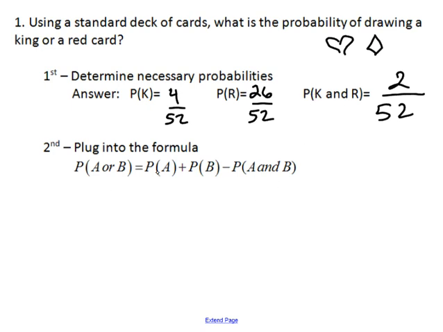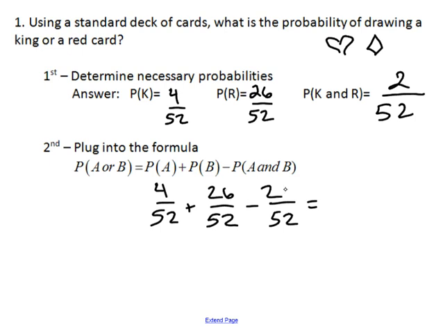So when we plug them all into the formula, probability of A, or in other words, the probability of kings, plus the probability of red cards, minus the probability of red kings. And again, I just want to remind you, we're not subtracting off the red kings because we're saying they're not allowed. We're subtracting off the red kings because the king of hearts and the king of diamonds got counted twice, right? King of hearts got counted here with the kings, and king of hearts got counted here with the red cards. King of diamonds got counted with the kings, and it got counted with the diamonds. So that's why we have to subtract them off, because they got double counted.